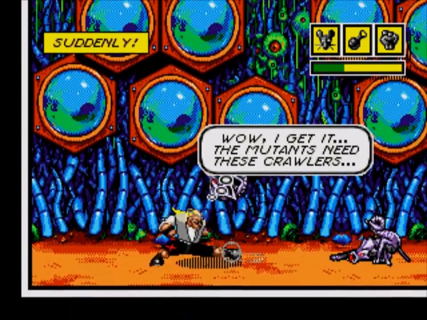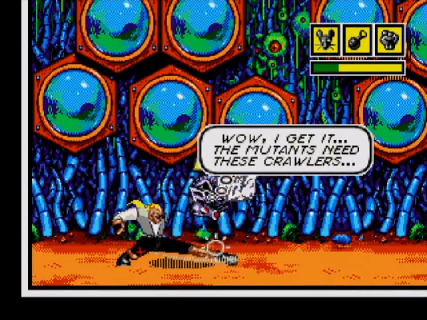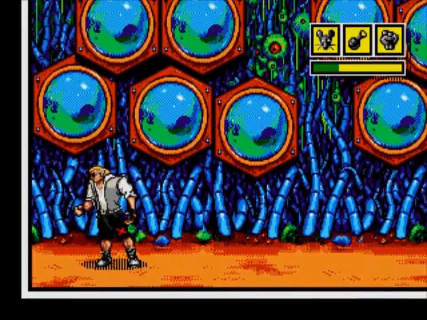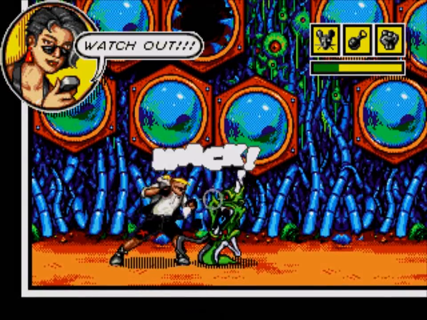I'll pop down here. Oh, being attacked by these things. These things are real easy to kill. You just want to duck and rapidly tap your hit button, and you'll be able to take them out. Uh-oh. My scanner's going crazy!